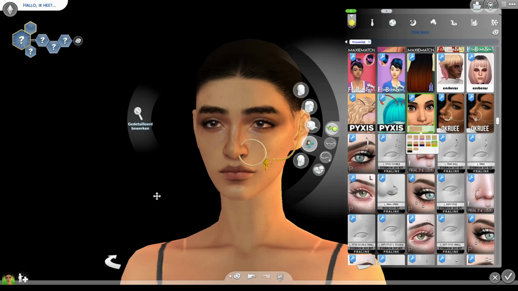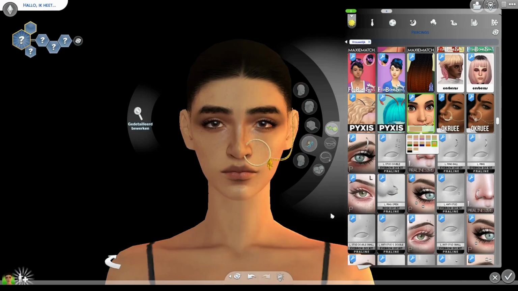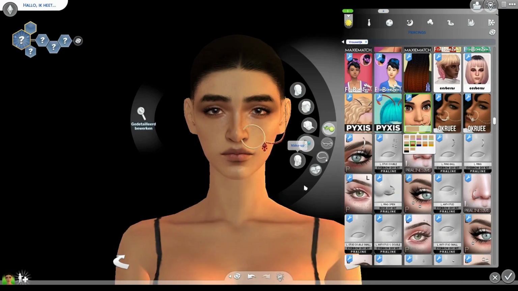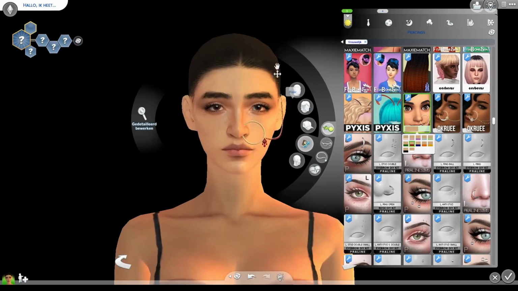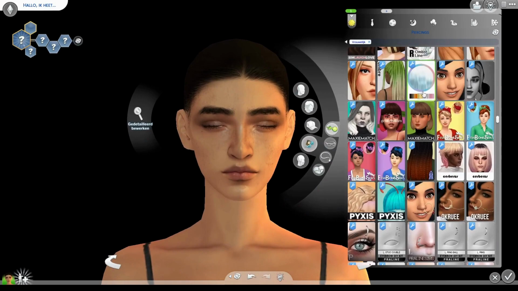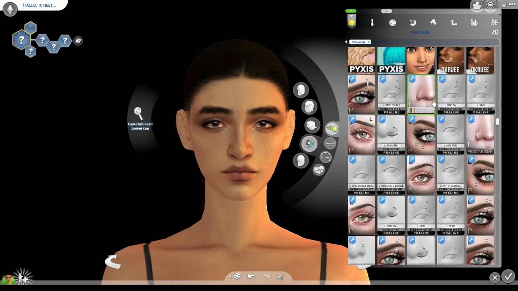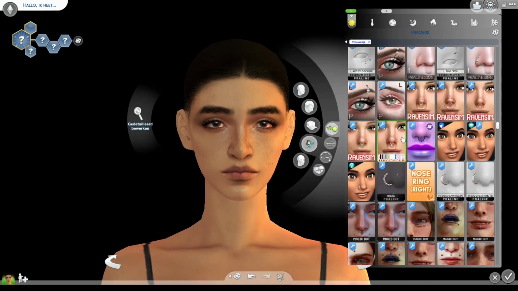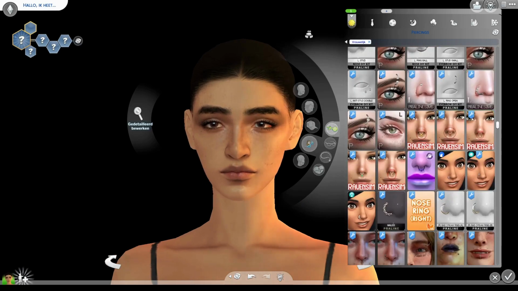Yeah, okay. Pretty sure this is for a wedding. They look great though, but I'm only gonna use it for the wedding then. If this is a bride, then you can use it. But this is just an all-around sim, so I won't.